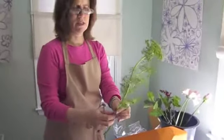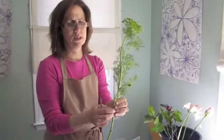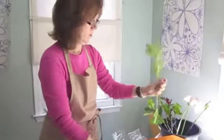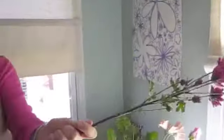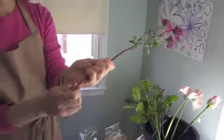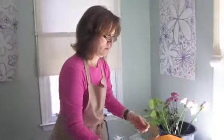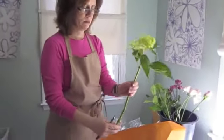This is Queen Anne's lace. This is beautiful — it's nice and fresh. You can see how lively the greens are. They're dark green, and that's another way to look: the color of the greens should be dark. Anything that starts to look yellow is going to be old. This is a chrysanthemum. Usually chrysanthemums have greens all the way down the stem. These have been cleaned, but I'm going to clean some more of these just to show you — you want to clean all the way. This is a little bit of a woody stem, but I don't ever worry about these. You can split them if you want; you don't have to.